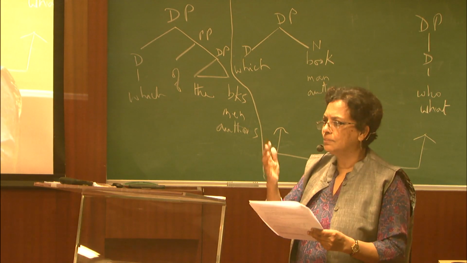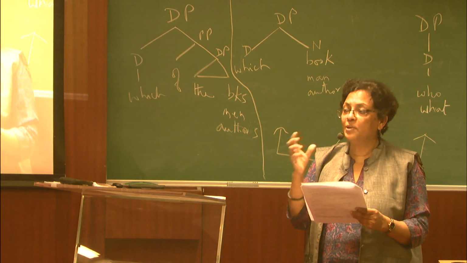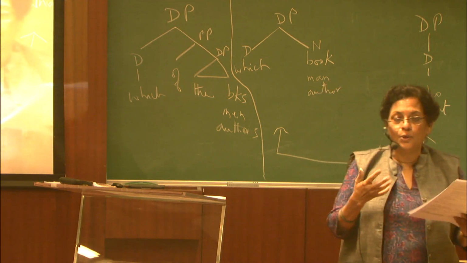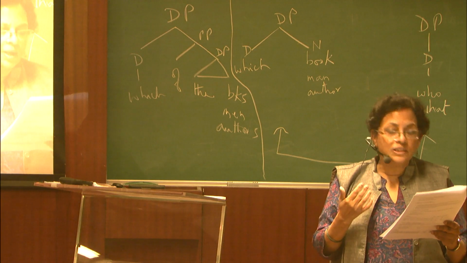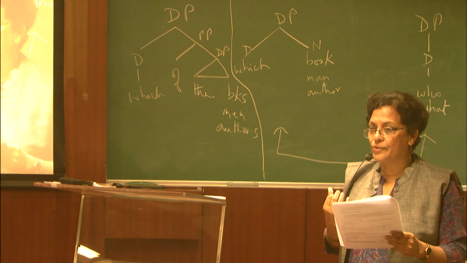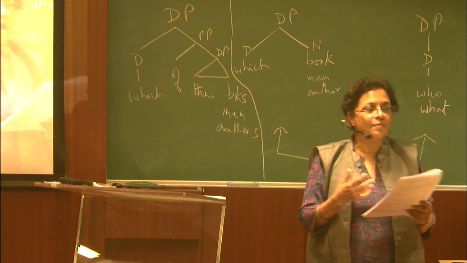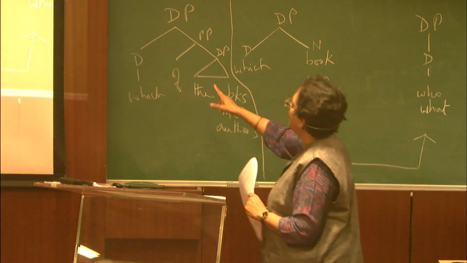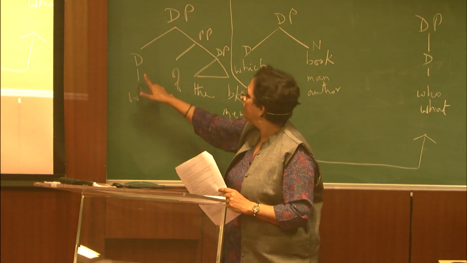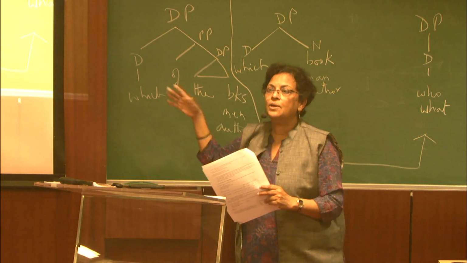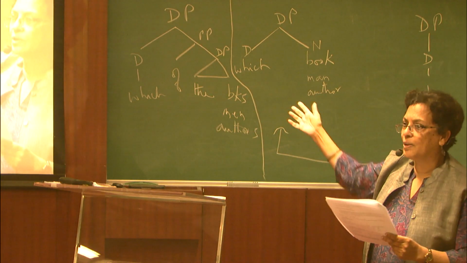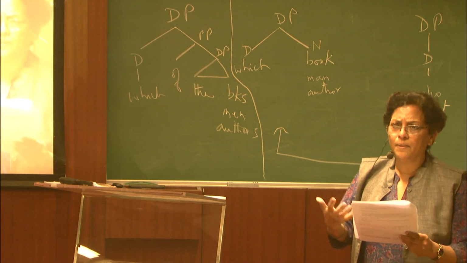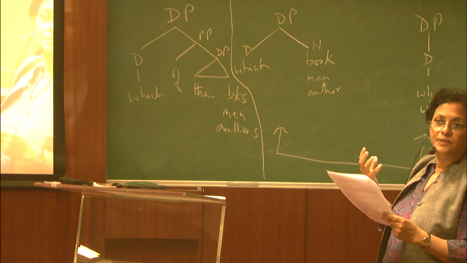So those of you who like the what N, there is a difference between which N and what N. Whether that difference plays out or not is something one can discuss. Certainly it's possible to say what type of books, right? So it's not that these things don't participate in partitive construction. It's whether it needs something here, which type of books can go by itself, which of the books, but what cannot participate in a partitive like this. And some people have said that's the source of the difference.